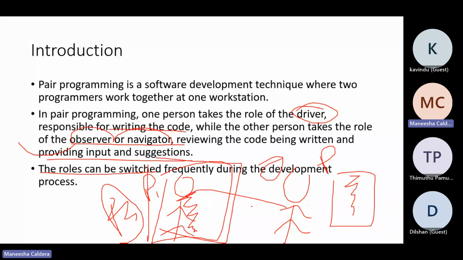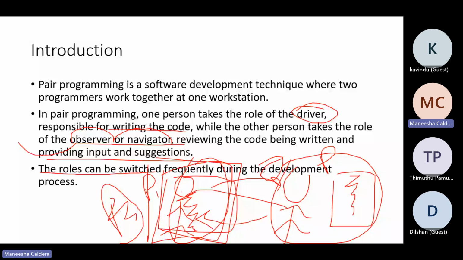After a while, in another piece of code, for example another function, the roles swap. The contexts are switched according to the situation. Sometimes one person might be strong in coding and the other strong in reviewing. But both people are writing code and both are reviewing code. So it's a very strong and advantageous process.